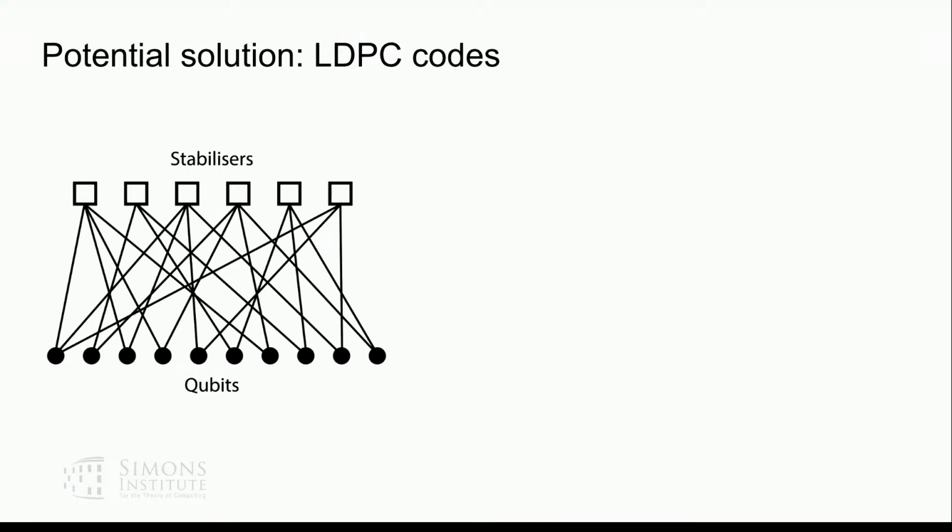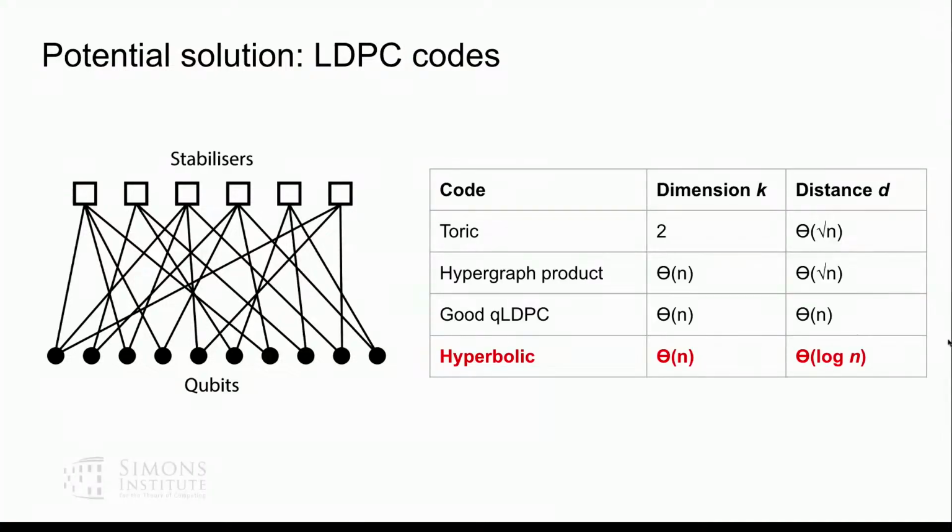And so one potential solution to reduce these qubit overheads is looking at LDPC codes, which we've heard a lot about this week. Here we're just looking at some LDPC code as some stabilizer code where the only constraint is that the degree of the Tanner graph is constant. And this is just a high-level summary of some of the families of codes which can greatly improve on the torus code, such as, for example, the hypergraph product code from over a decade ago, where we have a linear dimension k in the number of physical qubits and the square root distance, and of course all these very exciting recent results of lifted and balanced products and quantum Tanner codes, where we have a dimension and distance both linear in the number of physical qubits.